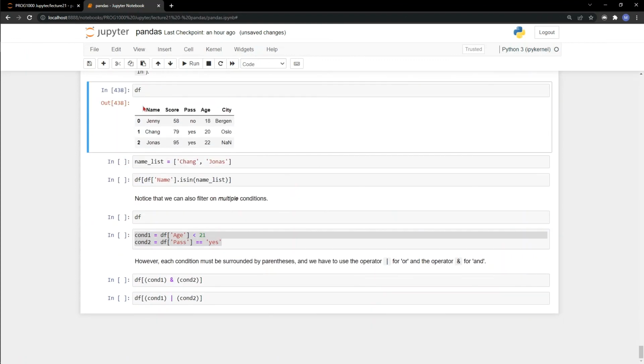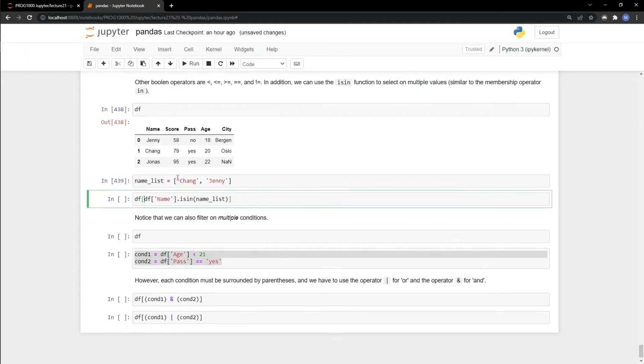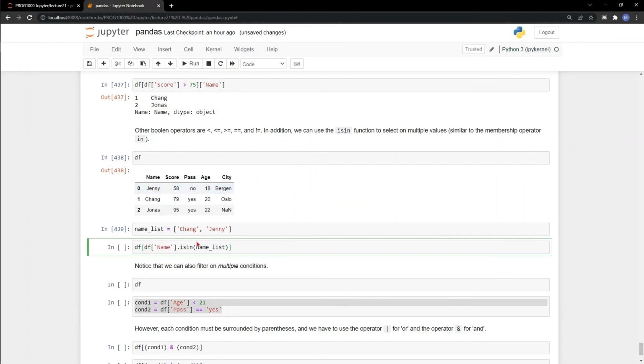But if we have this data frame again, then we can provide, for example, a name list. In this case, Chang and Jonas, or we can, for example, check out Chang and Jenny. Then we can put this in the name list, and we can pass this in as a membership operator.